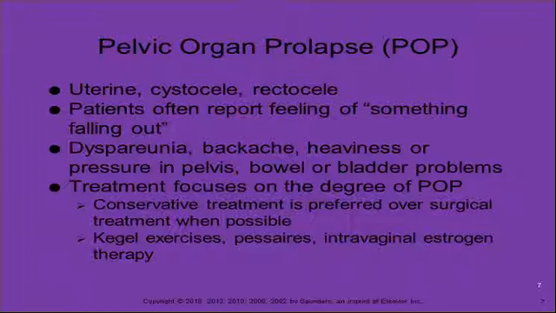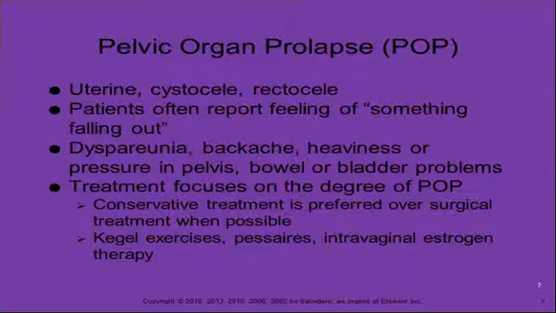Pelvic organ prolapse, or a POP. Realize that your pelvic organs are held by what we call a sling of muscles and tendons. These sometimes become weak and they're no longer able to hold an organ in place. The most common type of pelvic organ prolapse is a uterine prolapse, and it can be caused by childbirth, especially people who have multiple children. Also caused by increased intra-abdominal pressure related to pregnancy, obesity, or physical exertion. You have a weakening of that pelvic support, and that's due to the decreased estrogen.